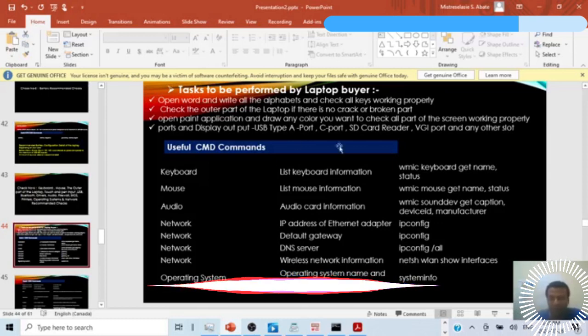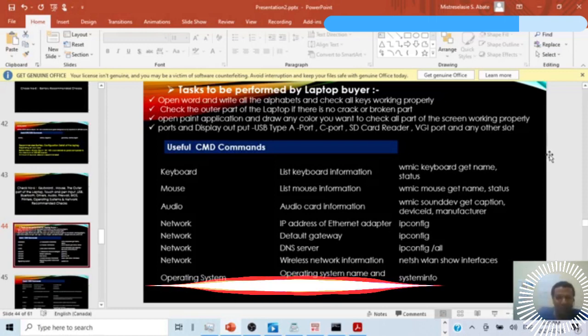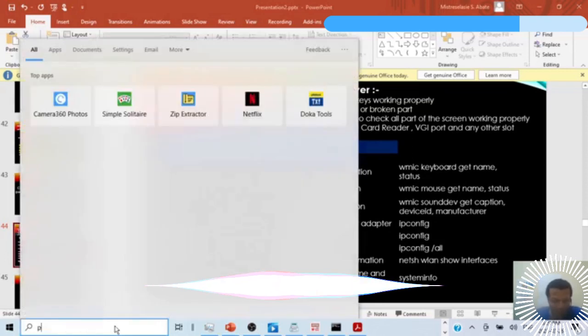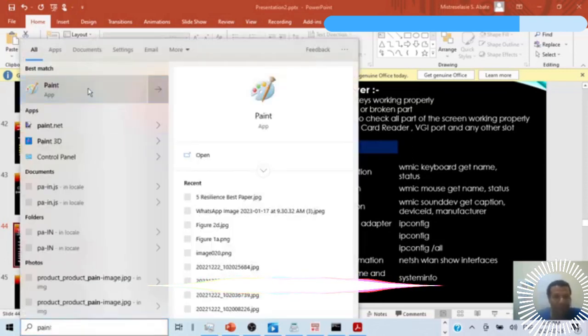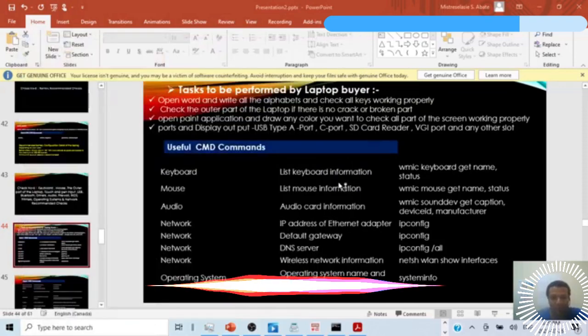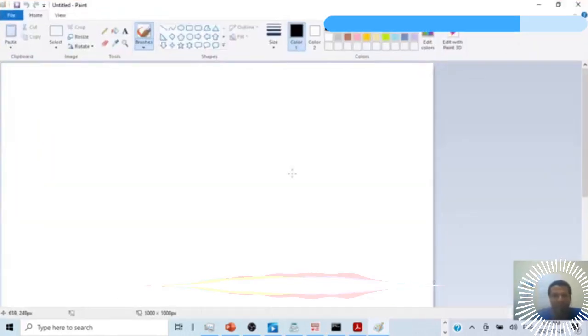Open the Paint application and draw any color you want, to check that all parts of the screen work properly, because if it is a touch screen you have to draw and see. For example, we have Paint here, we can open Paint, and this is a touch screen.